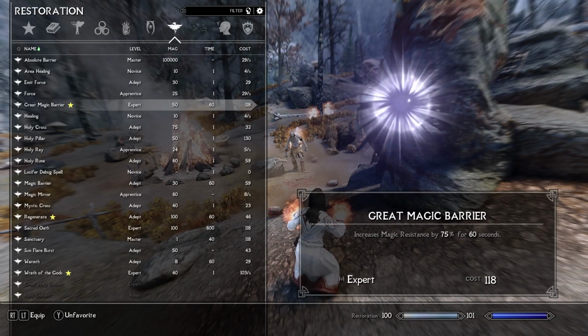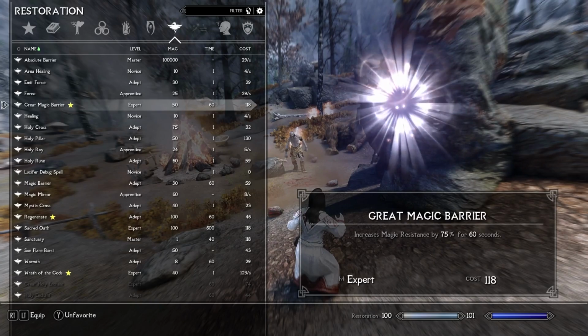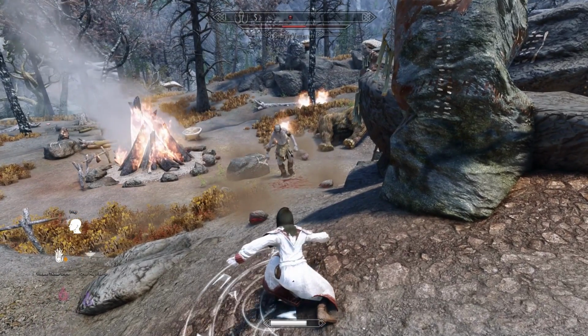Next, let's go ahead and have a look at Restoration. We've got Great Magic Barrier, increased magic resistance by 75% for 60 seconds.